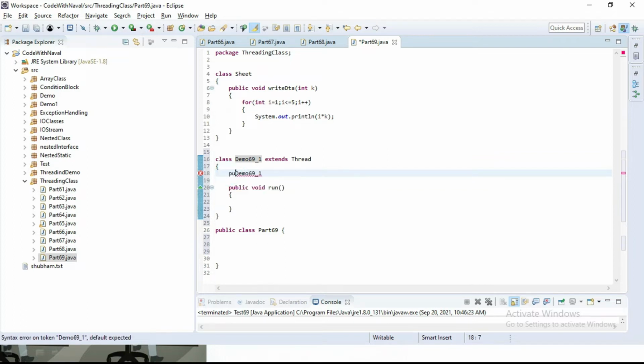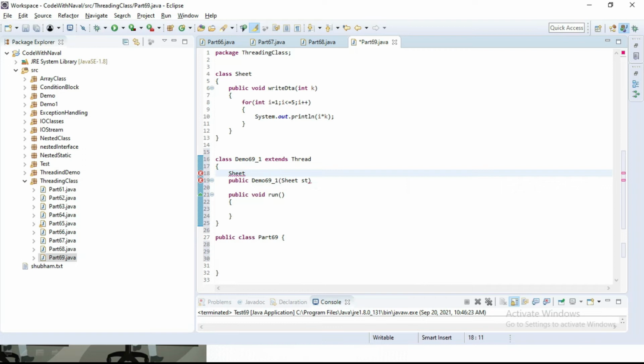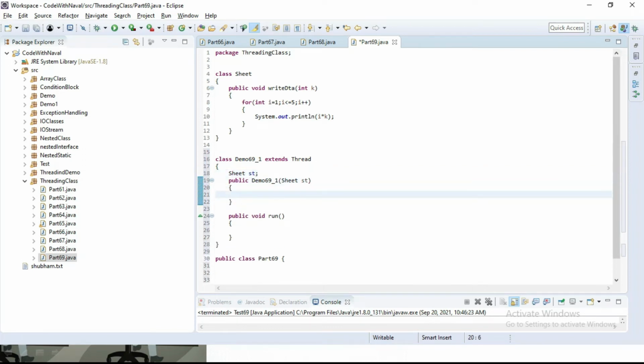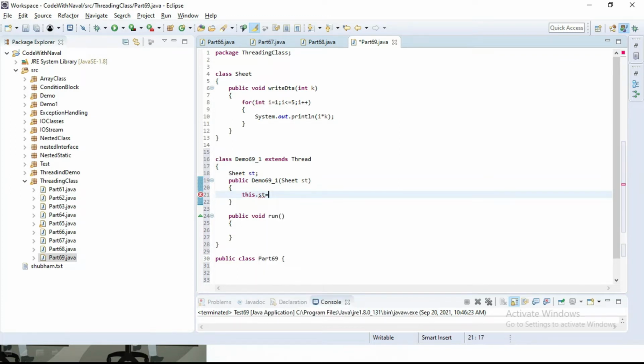Let's create the public Demo69 constructor, and here let's take the Sheet object, Sheet st. Create a Sheet variable, Sheet st, and then this.st equal to st. Here we need to call a method, which method?